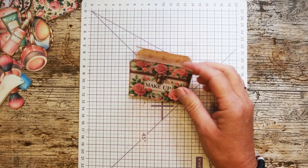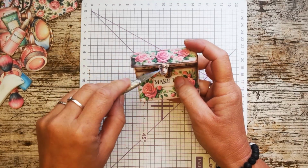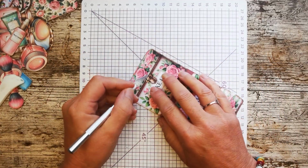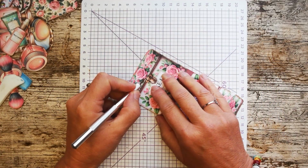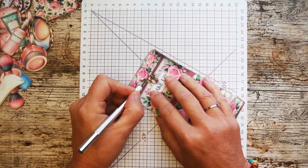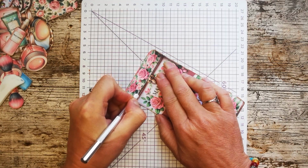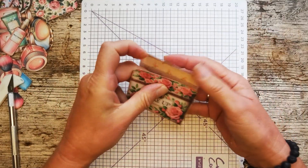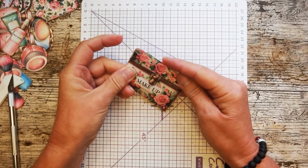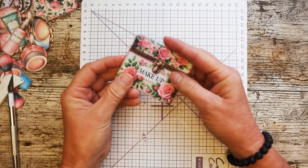I'm going to make the closure now, and the closure is very simply going to be this little section, this little clasp here. I'm going to tuck inside. So I'm going to make a slit at the top of the clasp on the other side, tighten my blade up. Wider than I need it to be. So this clasp on this side now will just tuck down inside that one there, and that's how that looks when it's closed.